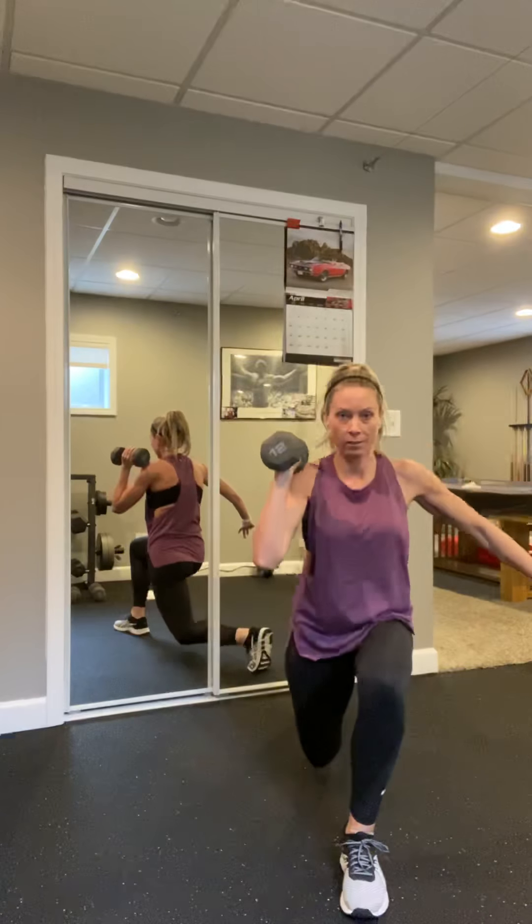When you're ready, grab a weight or no weight — curtsies. Roll the shoulders back, ready, go. Come on, angle that back leg, core tight. Get rid of the weight if needed — if that back is talking to you, drop that weight. Four more — four, three, two, one. Nice.